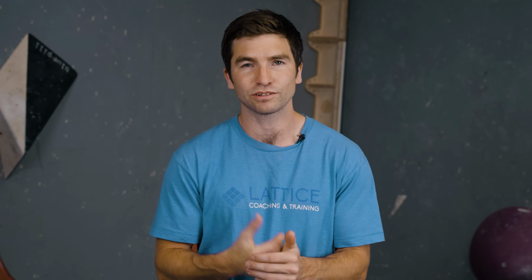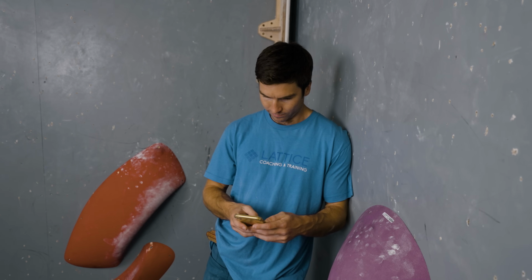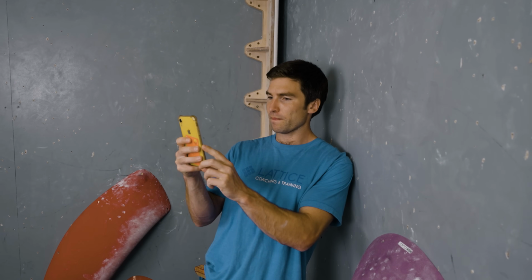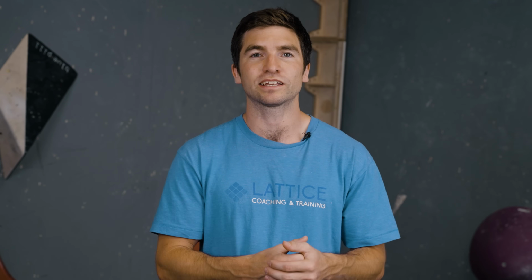Lastly, something really important that goes alongside this last exercise is trying to avoid looking down at your phone. Whether you're watching this right now on your phone or looking at social media, try to make sure you're lifting that phone up and looking at it in that neutral neck position. You don't have to hold that position all the time, but having that time on your phone looking downwards is going to make it much, much worse. It brings your neck forward and makes all of those belay sessions or hard training sessions much worse for your upper back and neck.